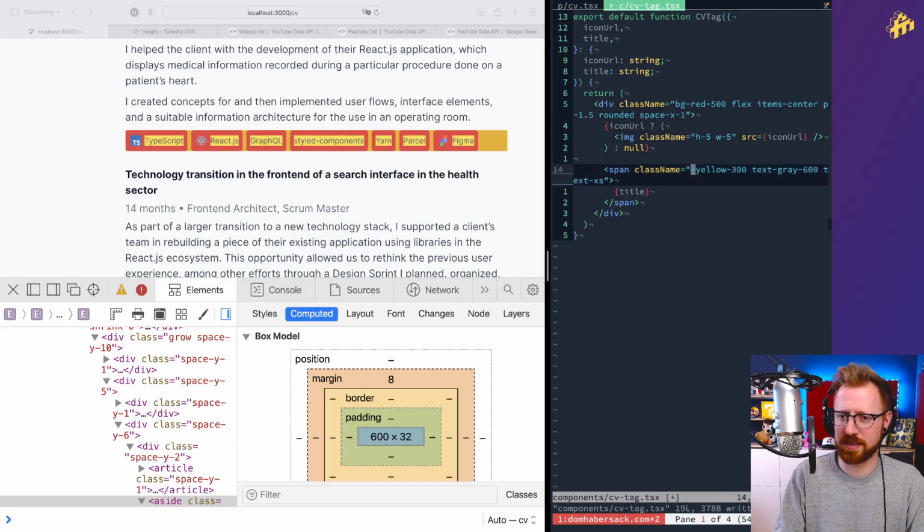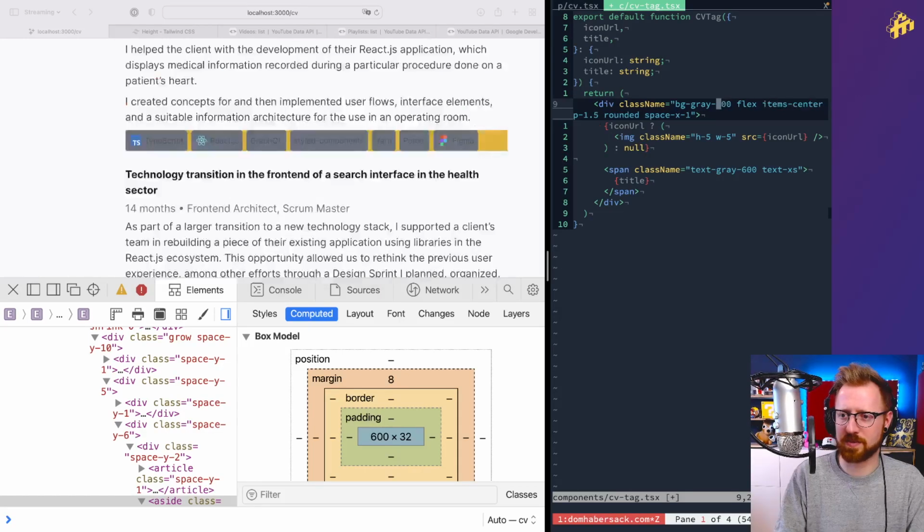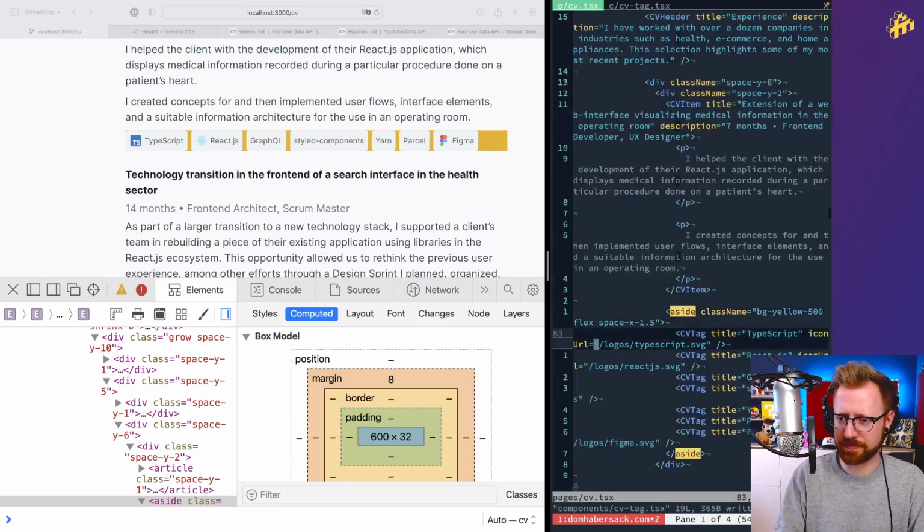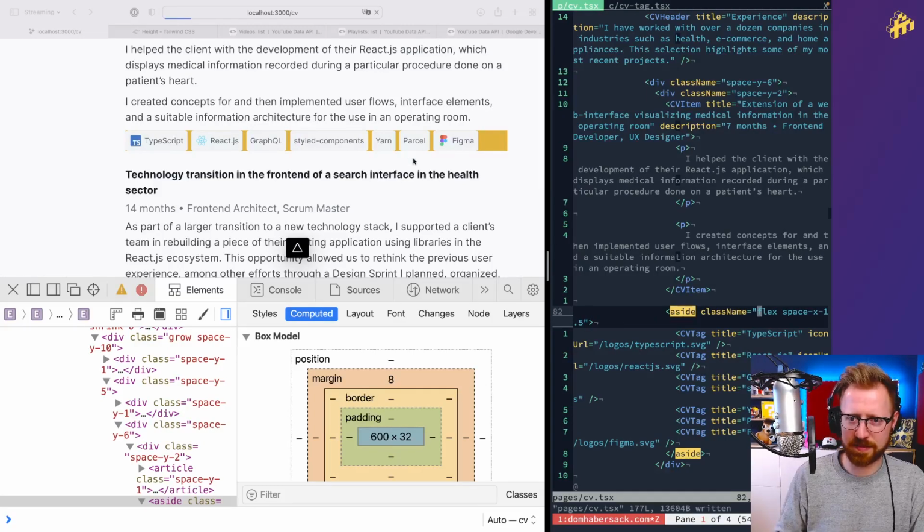Removing that yellow again. And gray, no, 500 was off. It was gray 100. I can feel myself getting slower and slower. Is this ideal? Well, the yellow we can get rid of. It's not a problem yet. It is not a problem yet, but it will be a problem.